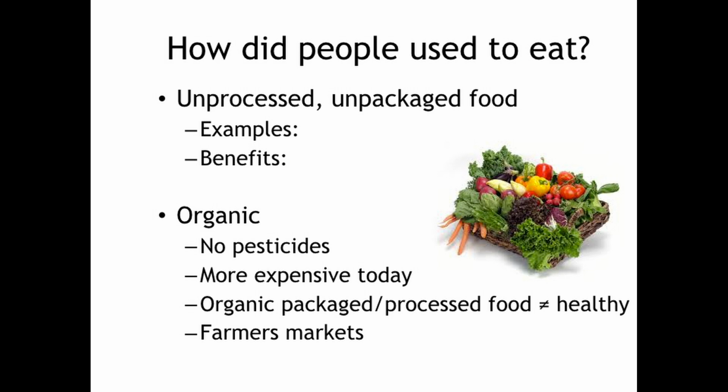All right, so some benefits of not eating processed, packaged foods. They weren't exposed to all the preservatives that we have in our foods. They didn't have any synthetic vitamins added to their foods. No food colorings, no food additives, no thickeners. There are lots of words we see on the ingredients list of processed packaged foods today, like carrageenan, soy protein isolate, folic acid. That's a synthetic version of folate, which is the natural one in our body. What else? Monoglycerides, you name it. Red food dye, Red number 40. There's so many things like that in our lists of ingredients today.